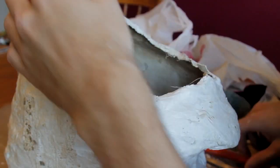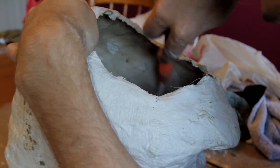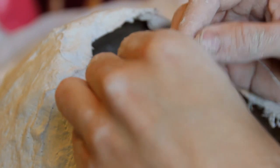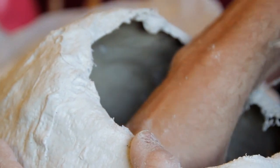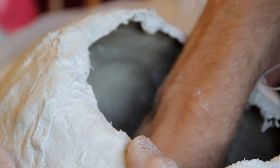Sponges, sandpaper, or a wet toothbrush can help a lot with this. A small piece of bent wire can also help to dig into small cavities. Just be careful to not scratch the plaster surface too much.